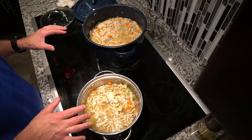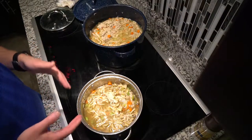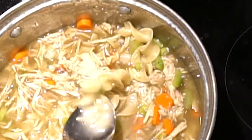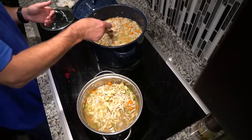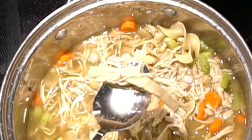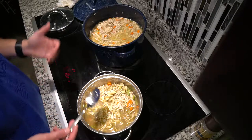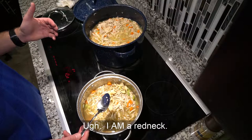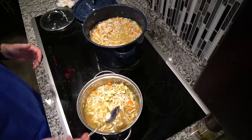We're all finished — just letting it simmer a little bit longer. I actually made two batches: a smaller batch for my wife, who likes the thinner dried egg noodles that come in bags, whereas I tend to like these big fat frozen noodles — almost like noodle-shaped dumplings. But otherwise it's the exact same soup, and both are super delicious. It just comes down to your noodle preference. We'll turn it over to the final picture so you can see what it looks like in a bowl. Thanks a lot!